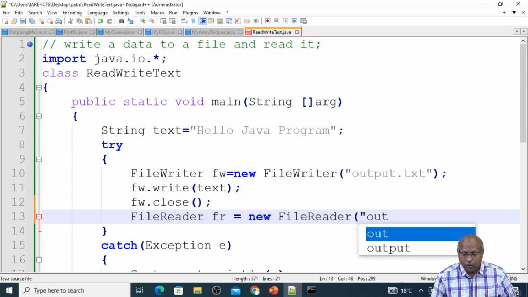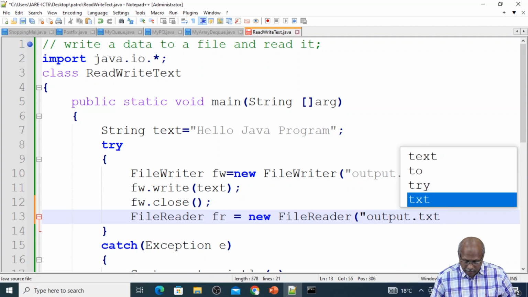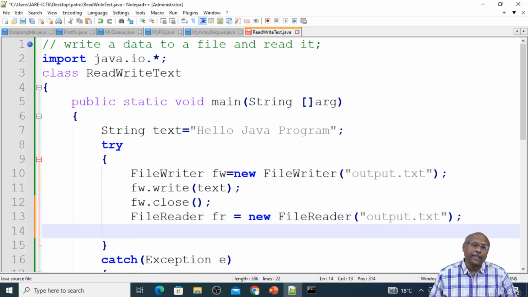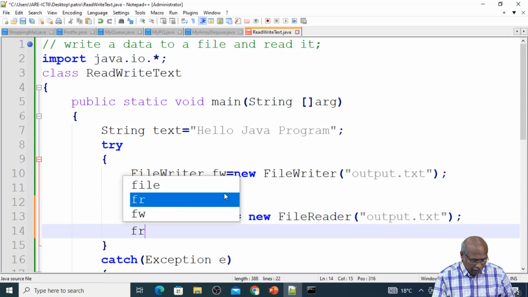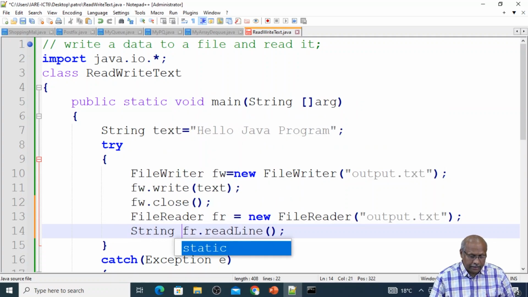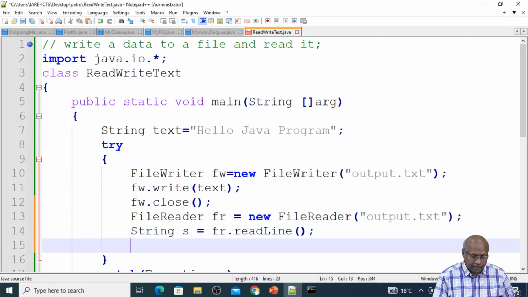So, output.txt. Okay. Now I have to use fr.readLine, because I have to read line by line. Whatever line comes, I will store it in a temporary string s. Yes, I am reading a line and printing the line.